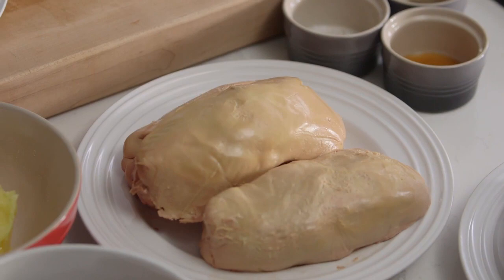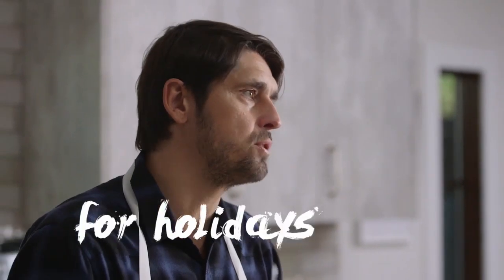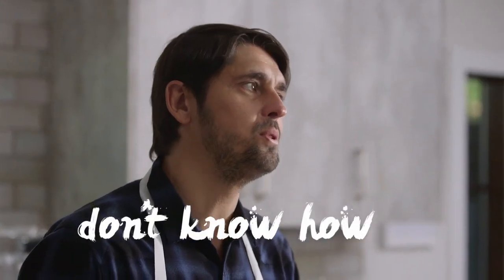We're going to do a terrine of foie gras. What is foie gras? Foie gras is duck liver. If you translate, it means fat liver. Their livers are very big and very fatty — it's almost yellow because there's so much fat. In French cuisine, foie gras is a real delicacy. We eat a lot of foie gras, especially for holidays or when you go to a restaurant. Not every mother or grandmother makes a terrine of foie gras every day at home. It's something a lot of people still don't know how to do.